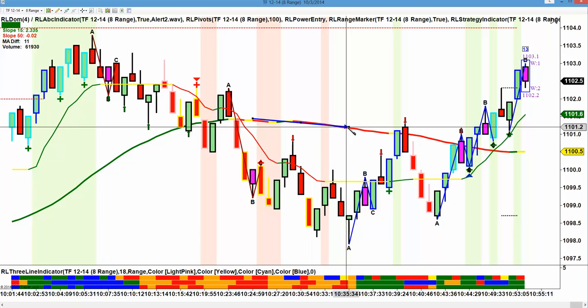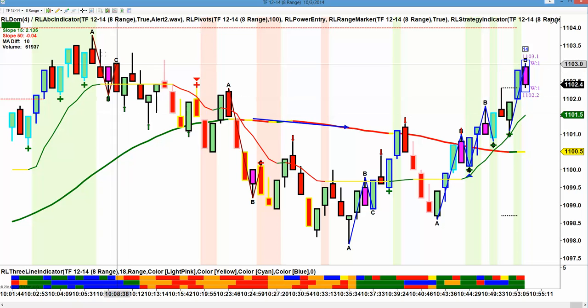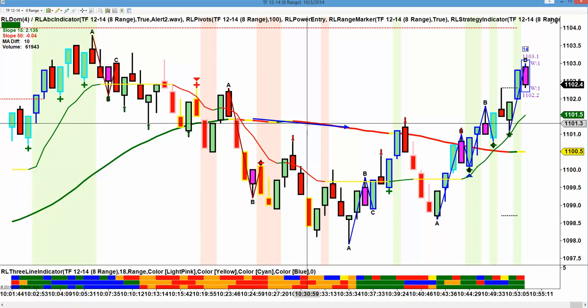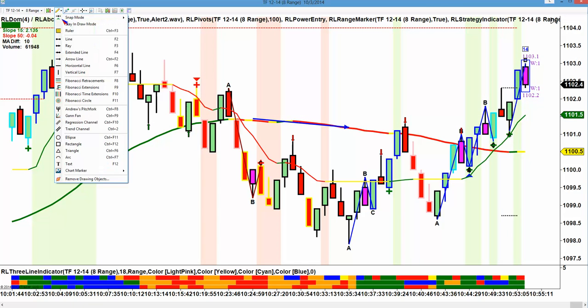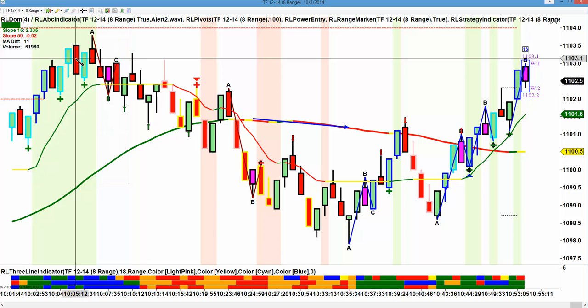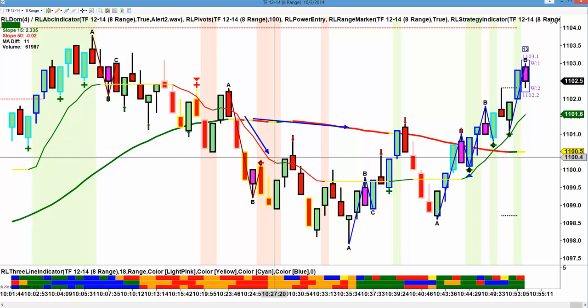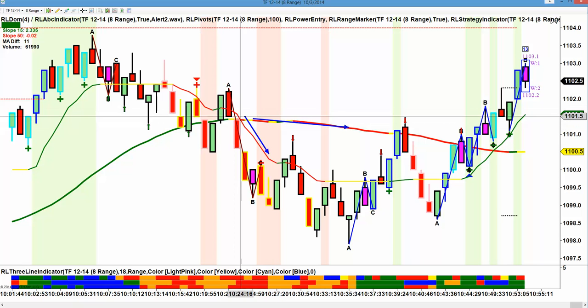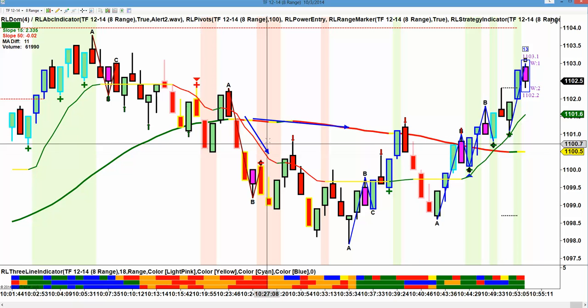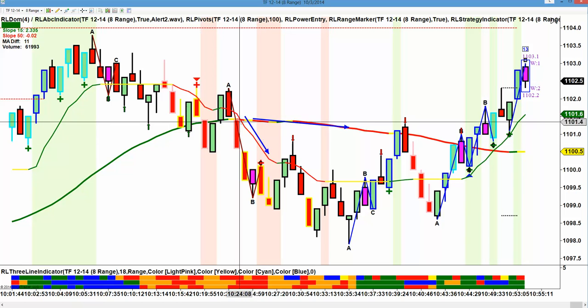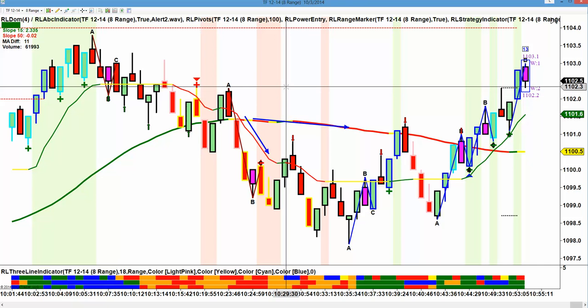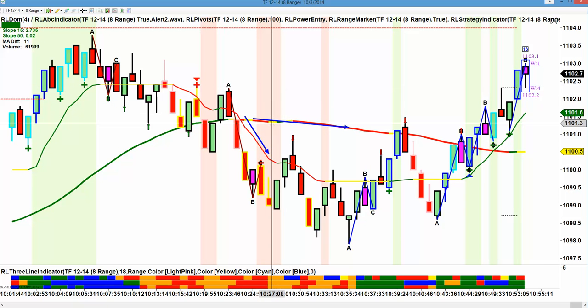We want the 15, which is simply a 50-period moving average, and the modified 15 to be in the direction of our trade. And we want the modified 15 to have crossed to the downside on a short or crossed to the upside on a long. And that is almost a component of our trading that we cannot change.